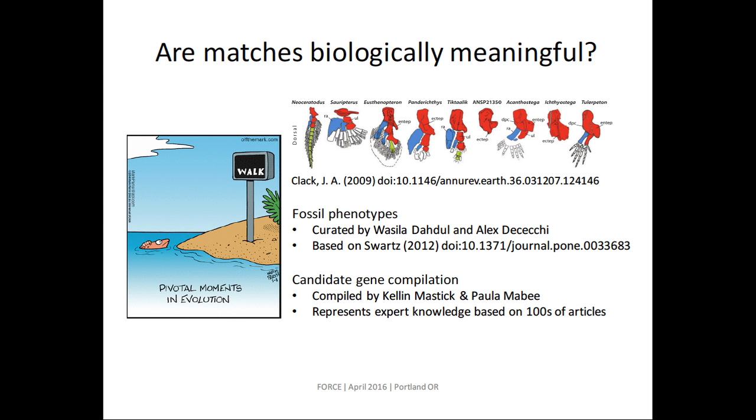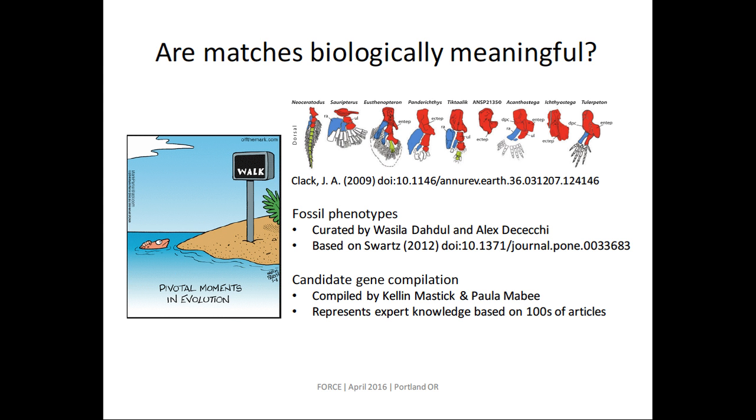And we want to ask, are we able to match genes from naturally occurring biodiverse taxa with genes from model organisms and human diseases in a biologically meaningful way? And our test case will be this thing that everyone learns about in their college biology class, if you've had it, which is the transition from fins to limbs as tetrapods invaded land. And so there's really nice fossil data that tells us what some of these skeletal systems look like during that transition. And we have phenotypes curated for those fossils.